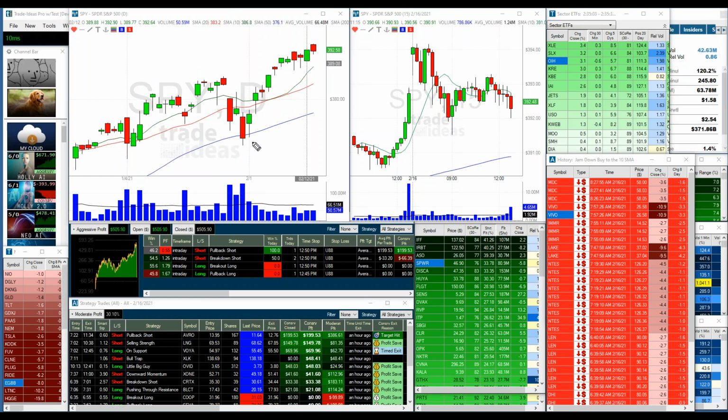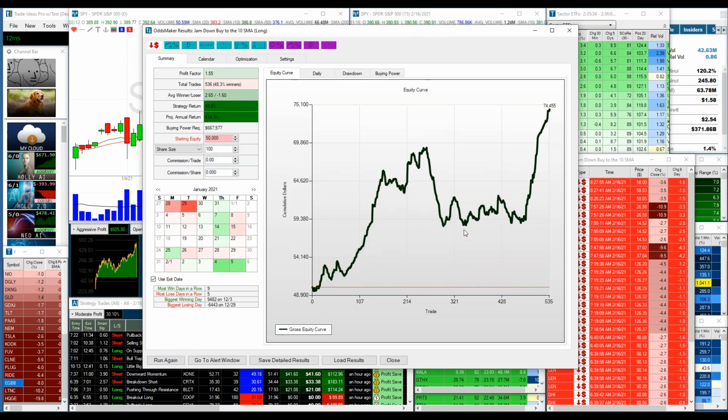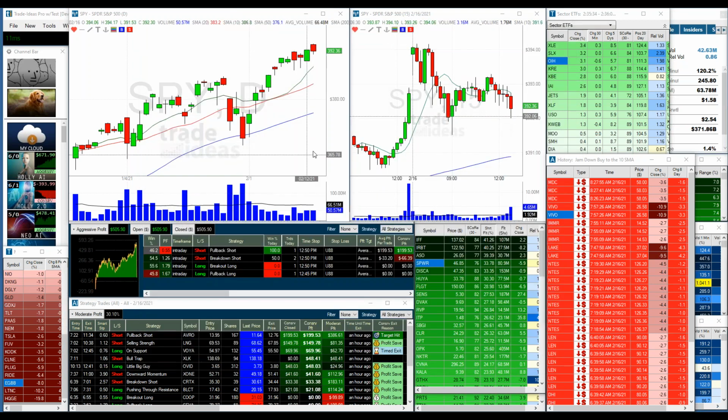And then we fast forward into February, look at all these bottoming tail wicks. Yeah, that's the kind of stuff where the jam down works. That's the kind of market environment where the jam works, but for whatever reason, we didn't get it today. But it's just an interesting way to go back and look at a set of data on the back test. It reminds us that these things don't always work, but when they work, and then they stop working, they might come back again. So you've got to stay on top of them. As we look at this dead spot here in the middle, it corresponds perfectly with what was happening in the general S&P for the first month of the year.